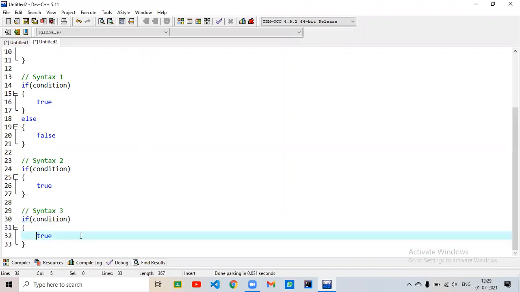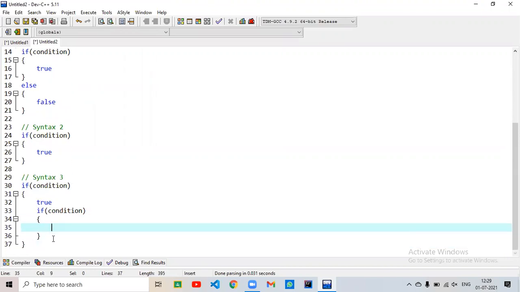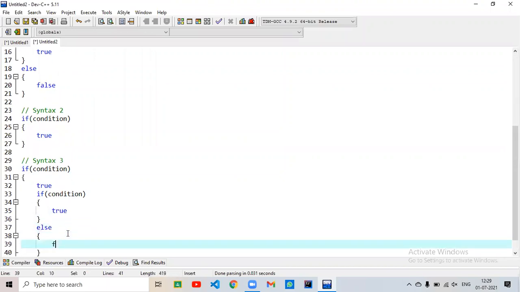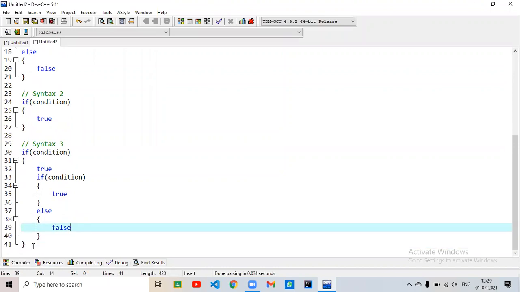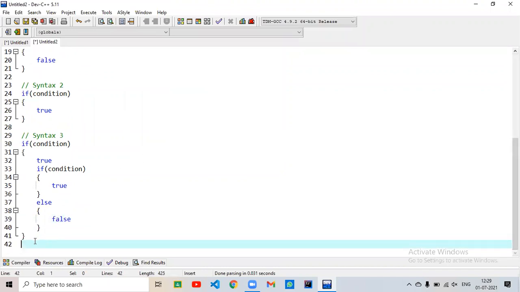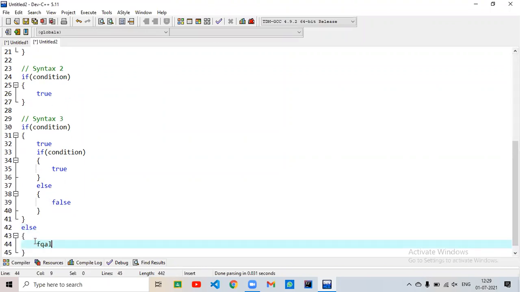If it is true, then another condition will be checked. If this is true, then we will run here. If it is false, similarly, and if this condition goes false, then this statement will be run.